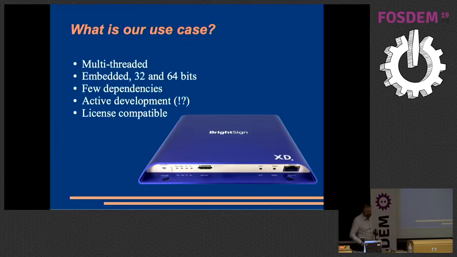So our use case is these things. That's a BrightSign player. It's an embedded Linux box, and it's used for media, for playing video files, HD, 4K files, that sort of thing. Well, this is what we build, and it's embedded Linux, and it's got lots of processes, and it therefore has to work multi-threaded. A lot of the libraries seem to have problems with threads. Not quite sure why.